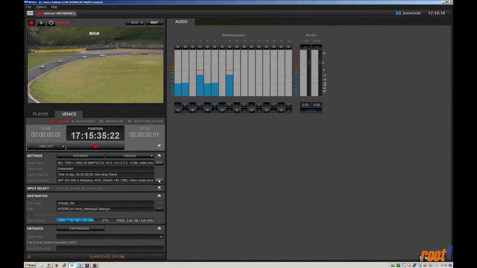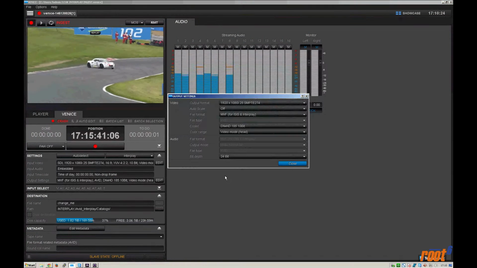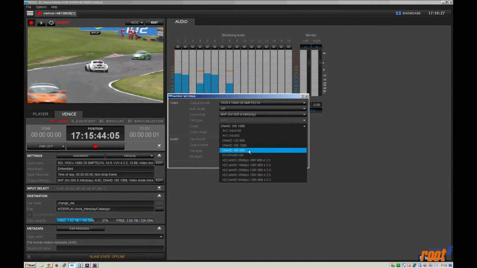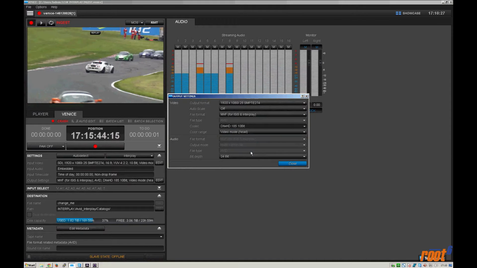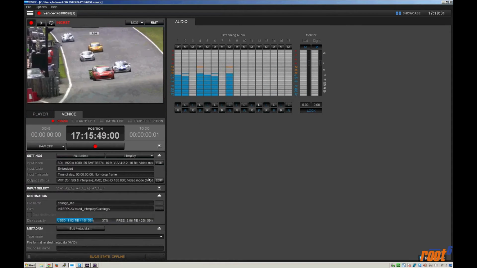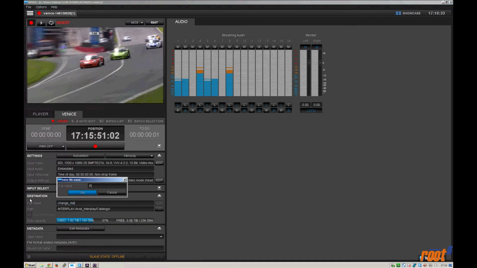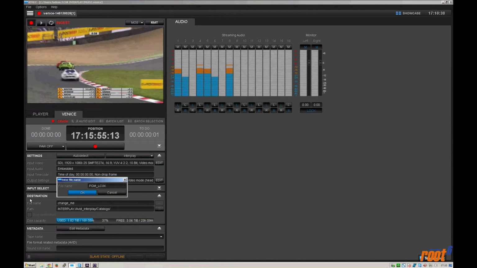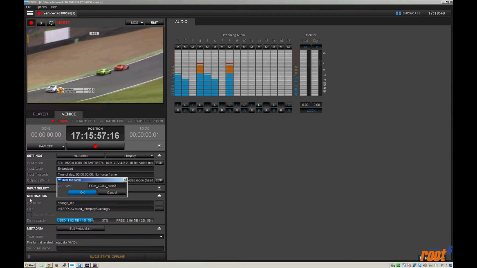Just on the left here, I can select my output settings. So this is the file format that's going to be created. From the codec list here, you can see the list of Avid codecs that are supported in this workflow. Selected DNX 185 with 24-bit audio. And just going to give this a clip name, which will be the clip name within the Avid environment as well.